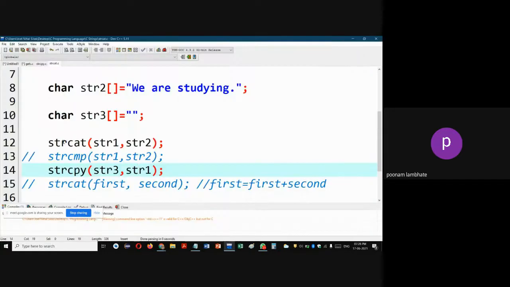What you have done, you have concatenated them, and whatever is concatenated is stored in string 1, which you have copied to string 3. Or you can concatenate to an empty string. So these are some ways. An empty string is a benefit for us because it does not have anything, so you can copy or compare to it. Earlier, actually, there was a space between the inverted commas in the empty string. That is why I thought, I think it showed an E, but now there is no space.